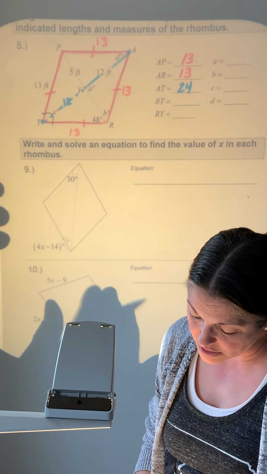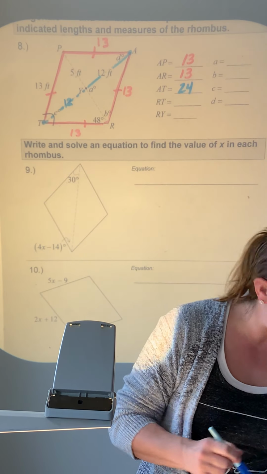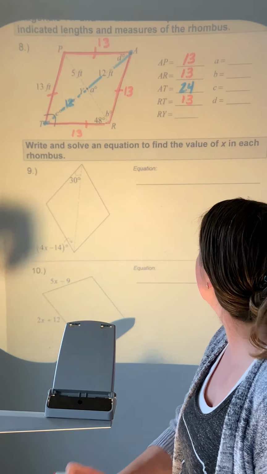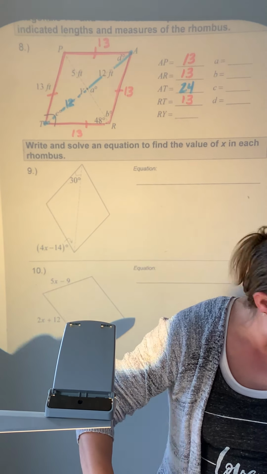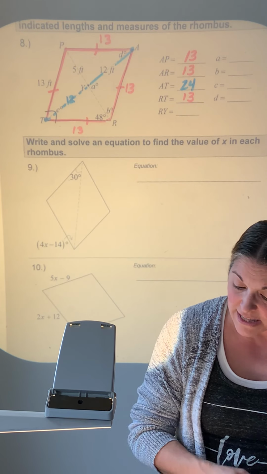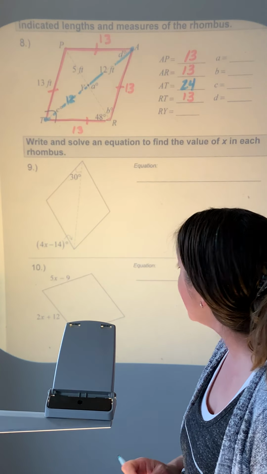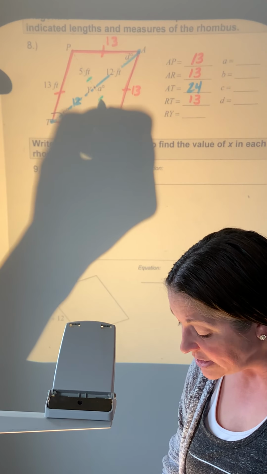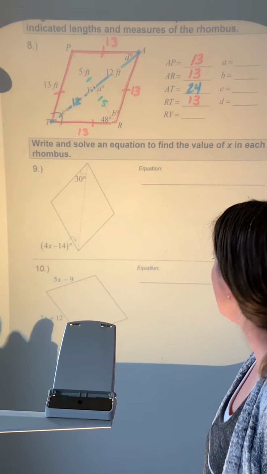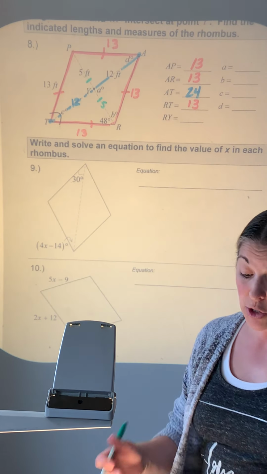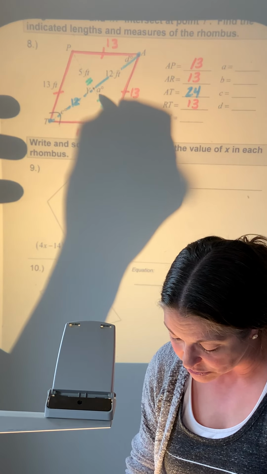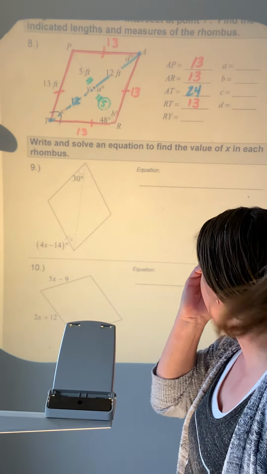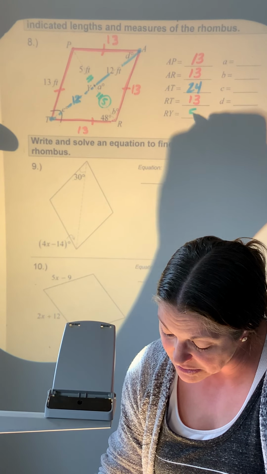Next one is RT. Oh goodness, RT, we got that one already filled in, right? That's just the bottom right here. I put that color away. And lastly, for the side lengths, now we're talking about RY. So again, just to clarify, diagonals bisect each other just like the regular parallelogram. The diagonals are not congruent, but that's okay. So let's do two little tick marks there. So we know that if this is 5 feet, then we know that this guy must be 5 feet as well. So that's giving me the length of RY.